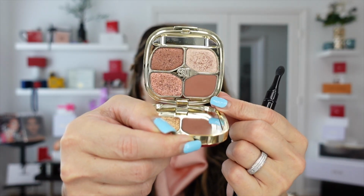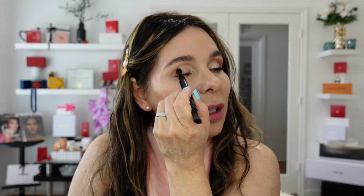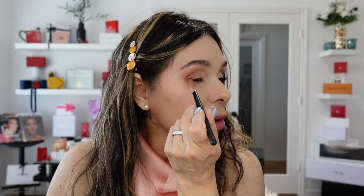I'm not protecting my eyes because I really want you to understand my bother with my purchase from Chanel. With the deepest shade, a gorgeous rosewood, a beautiful shade that you can see here. I'm not even shaking my brush, because I want you to observe the performance of this product, friends. It's a precision brush. I'm going to grab the same shade here. It's a very quick makeup look, and I'm going to give some dimension just to the outer corner, friends.